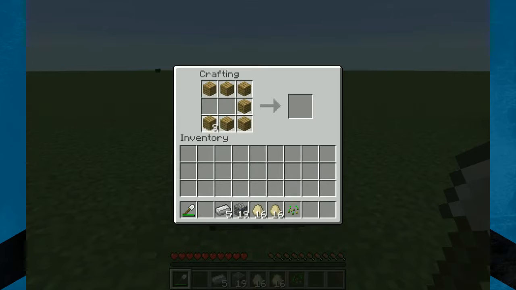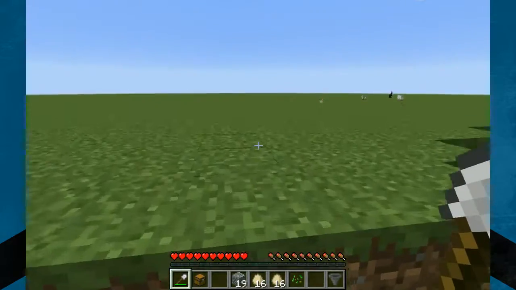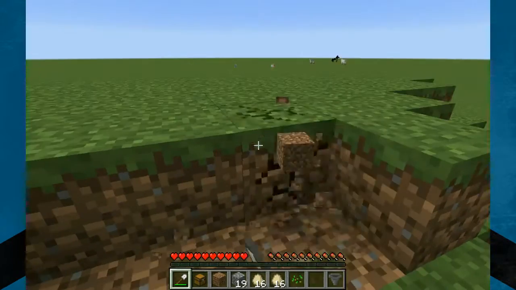So let's build 2 chests here, and that's pretty easy. And we got those now, and now let's build a hopper. This is a really great early and even late game egg farm because it doesn't take up a lot of room, as you'll see. We'll dig out a 3x3 area here.